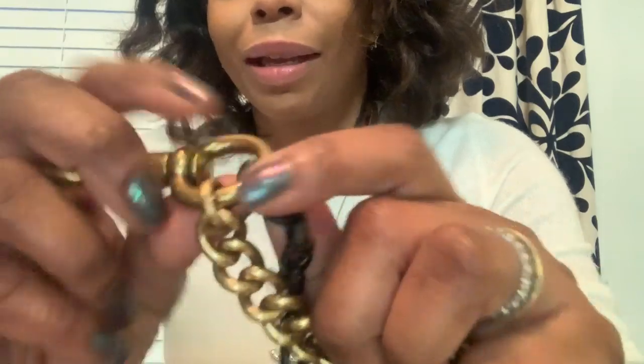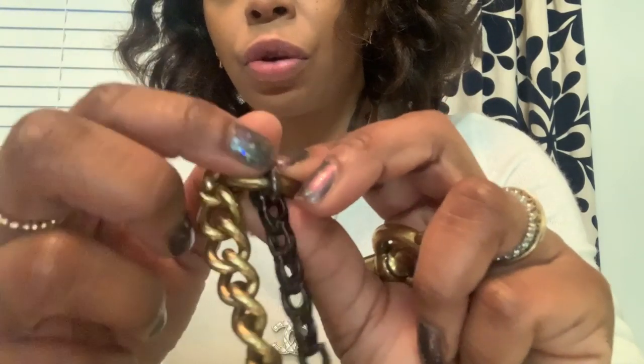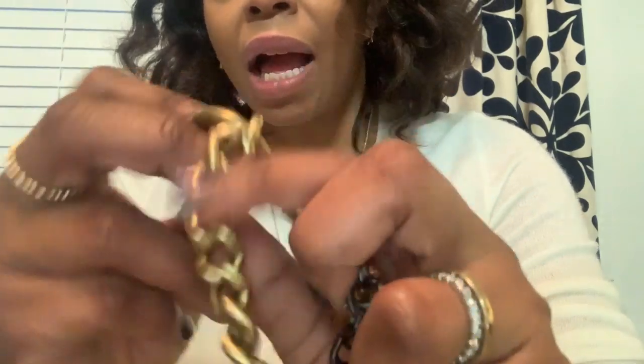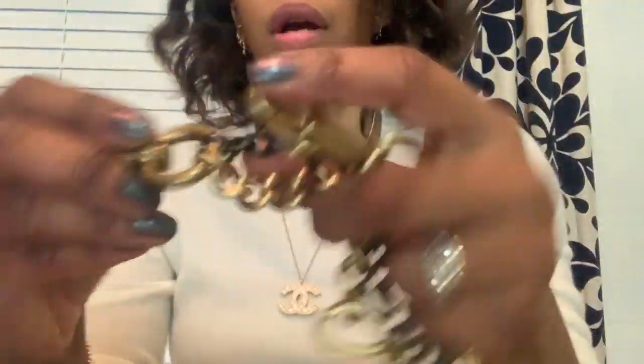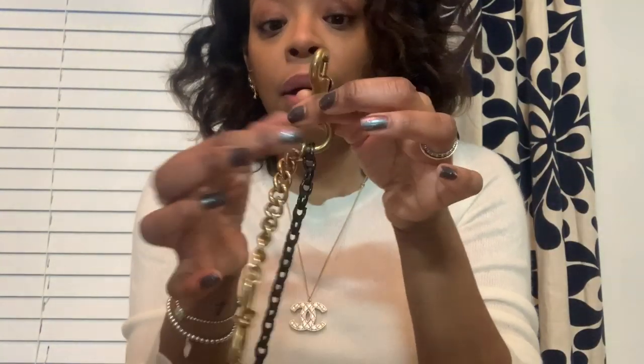They've done it for me before — attach it for me the right way, make it a little prettier. It is slightly scratchy so I'm going to file it down a little bit if the Coach store won't do it, so it won't scratch the bag. If my SA and the Coach house can do it, they'll just put on separate d-rings. All I did was snip the thread, open up the d-ring, put it around this, squeezed — and that's how I got the chain to look like this. It's not hard.